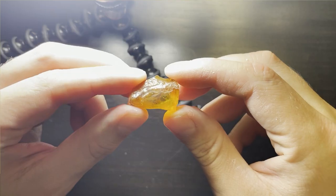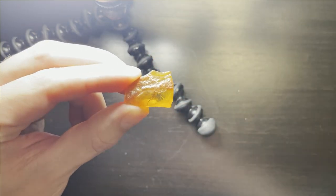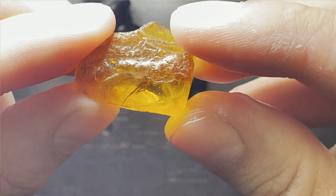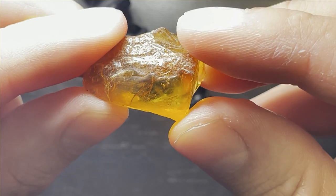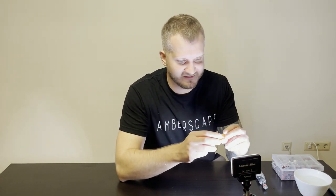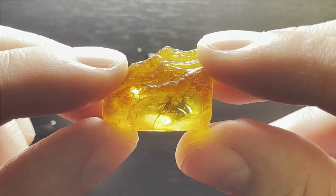Okay, so let's inspect the cricket, which I think is a cricket. And let's see what do we have here. So let's start from the very bottom. I can see that one of the legs is touching the end of the surface of the amber. That means if I will be trying to remove a lot of size from the downside of the piece, I will make his leg a little bit shorter, which is not exactly what I want to do.